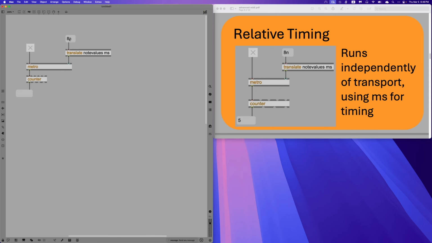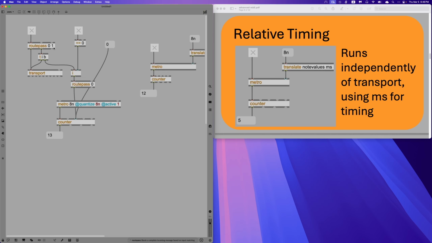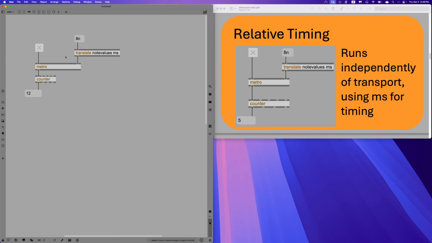So now if I send in this message, we have 300 milliseconds is an eighth note. Let me turn this on, and now it's running. And of course, we could integrate the same logic we used before, except for now instead of the transport, we're just going directly into Metro.